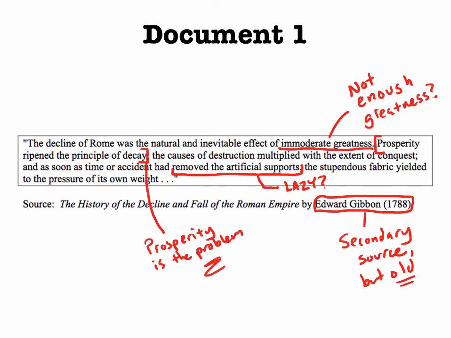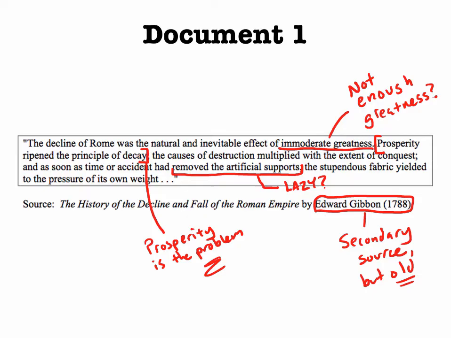Okay, so keeping in mind the question I'm trying to answer, I mark up the document with my thoughts. There isn't really a right or wrong way to do this. The point is that you are actively reading the document. You are fully attending to it and not letting your mind wander. As you can see, I made markings trying to understand the argument Gibbon is making.